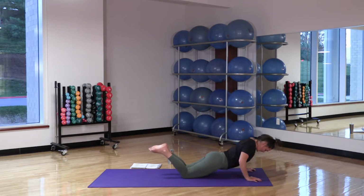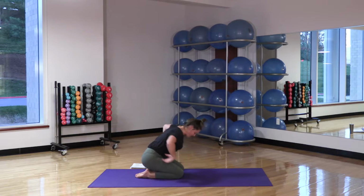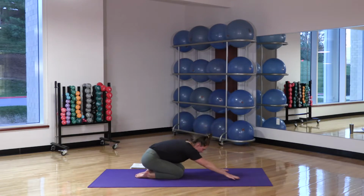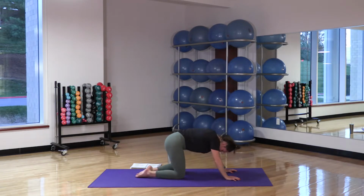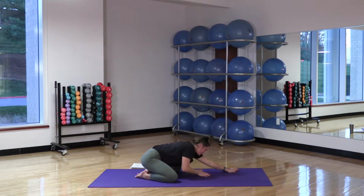And whenever you're ready, pressing back into your first child's pose, sitting back onto your heels, walking your hands out in front of you, pressing your hands into the mat, and releasing your head towards the mat, maybe widening through your knees. And just breathing here in your child's pose, remembering that this is an option anytime in today's practice, so feel free to take this at any point. Breathing here.